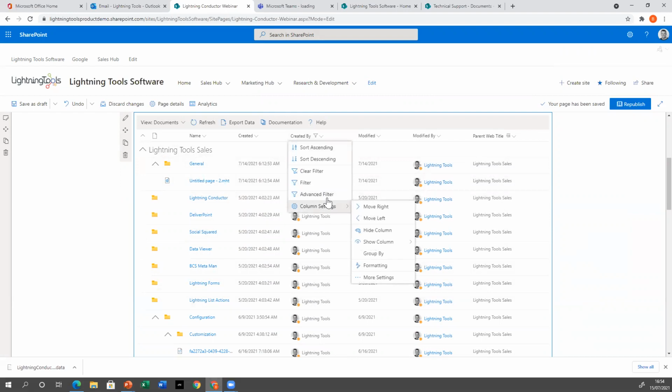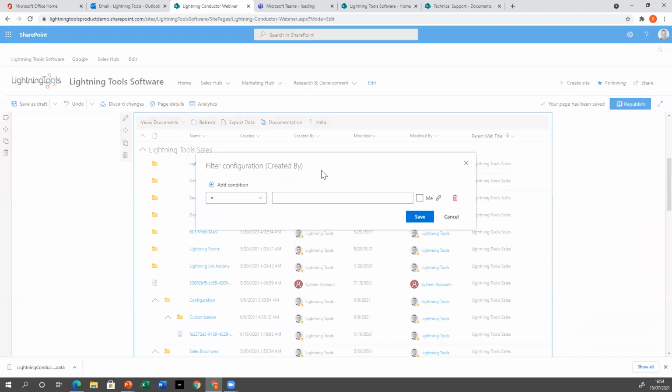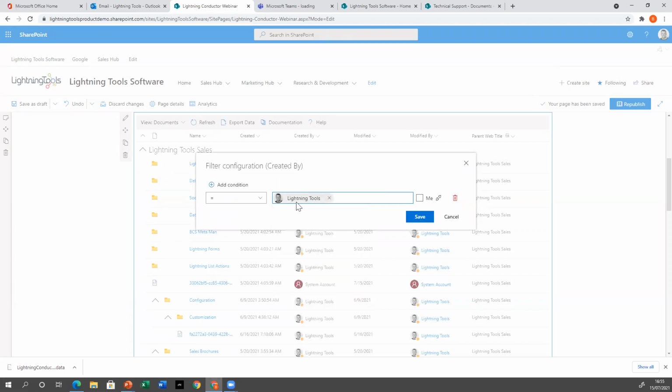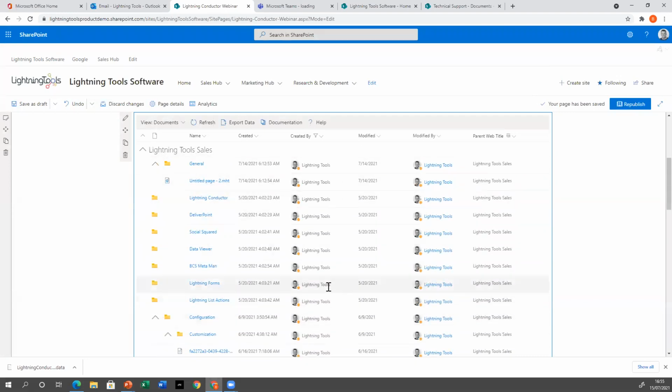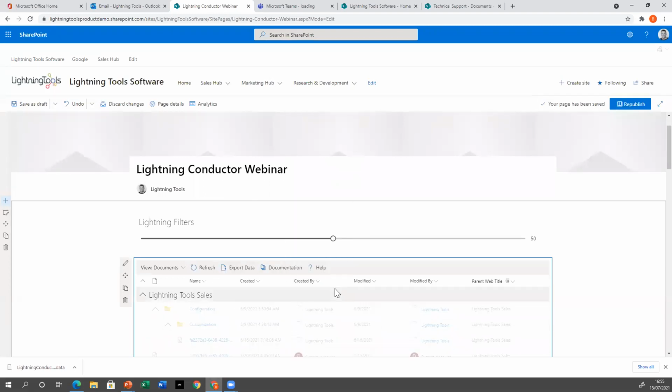Now I can go through and clear that filter. And one of the other things that we could do is come in and apply a filter and say the filter is actually on system account or something to that effect, or whichever user. Let's do one that we can resolve. Okay, so I can choose that user and apply that. So we're actually specifying exactly what user we want to filter the results by. But it's not that quick and easy to do. You have to come in, hit the drop down and apply your filter that way. So what I'm going to do is once again just clear that.